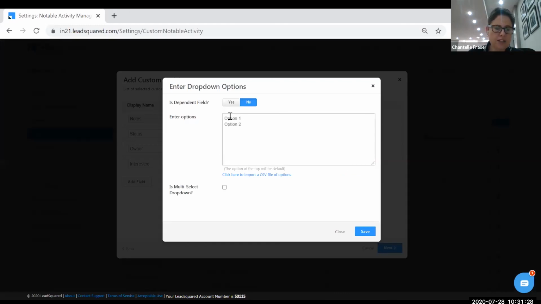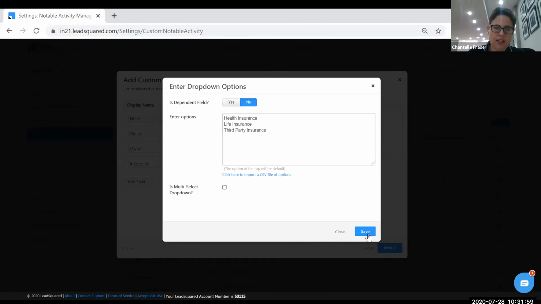Now, if somebody is interested, then what I'm going to do over here is I'm going to say, what are they interested in? Health insurance, because we don't just want a generic interested, life insurance, and that other product which we called third party insurance. Okay, so over here, you can also define if you want to get your users to select more than one of these options, because you could have a customer that's interested in two products and not just one.